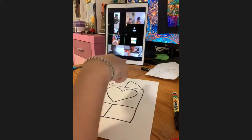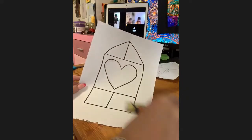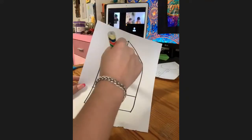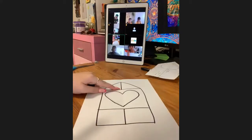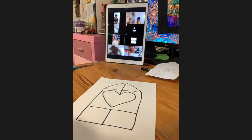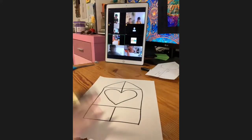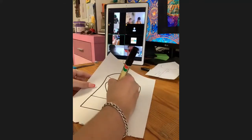Once you have this line and this star drawn in, you can go around and line up edges. So pick a spot. We're going to make this line from the top come down to the center, whether it's a heart or a circle or a square. And same with the bottom. Make the line go down to the center.